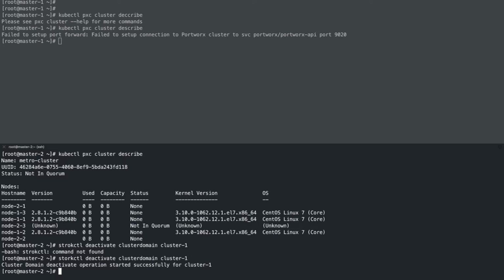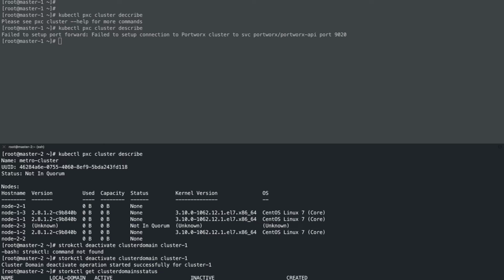That means, okay. Now we can see the same thing, storkctl get clusterdomainsstatus.